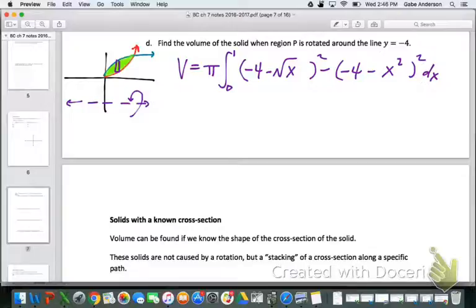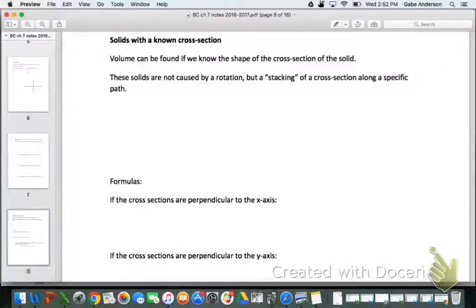That's going to be the last washer method we do for today. I think I've got another one built in as a review on Friday, but we'll leave it alone unless you have a question. Okay, so we're going to do one example out of the next section, and we'll do another example out of the last section. That'll probably be just about our time. So let's skip ahead to solids with a known cross-section, and I think we'll skip the first. I think we're going to do example 2 today and for this chapter.